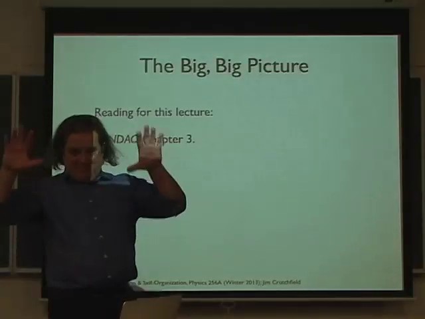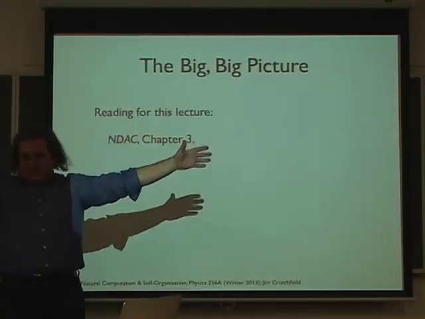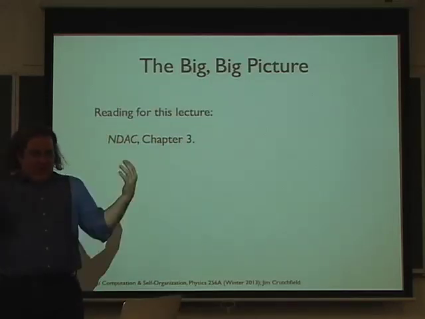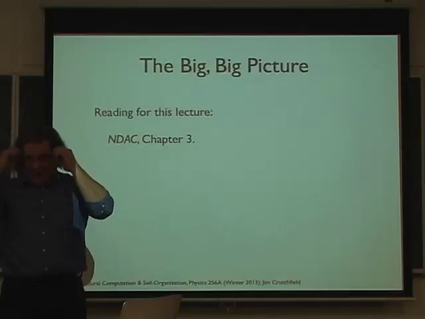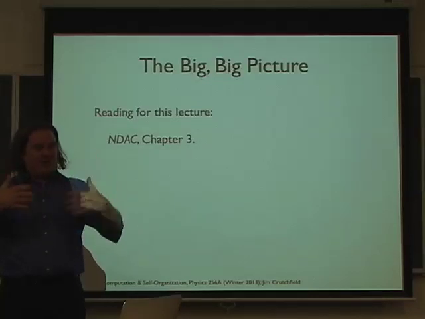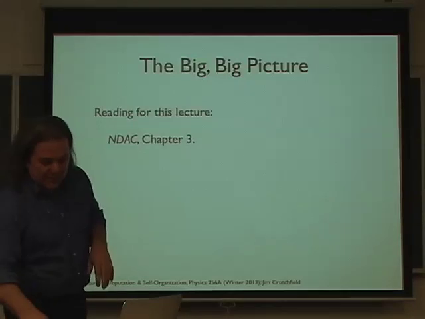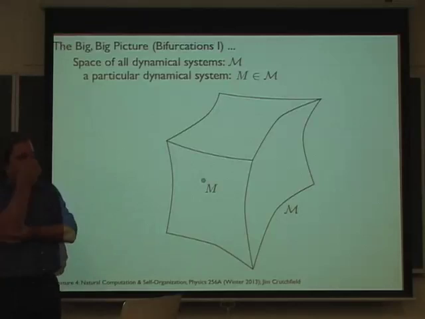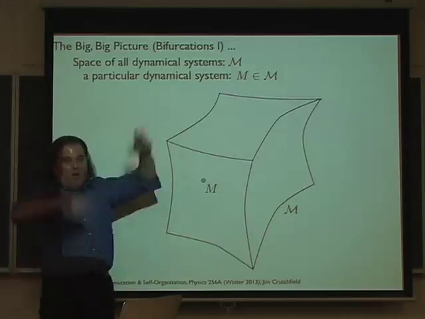Last time, I was going to give you a dynamical system, and you wanted the big picture, the attractor basin portrait. Today we're going to talk about how we think, in the style of qualitative dynamics, about how system behaviors can change as we modify them, as we change some control parameter. So we're going to up the level of abstraction, and then we'll come back to some examples. But here's the main idea. I want you to think, and this is purely formal, about the space of all dynamical systems.